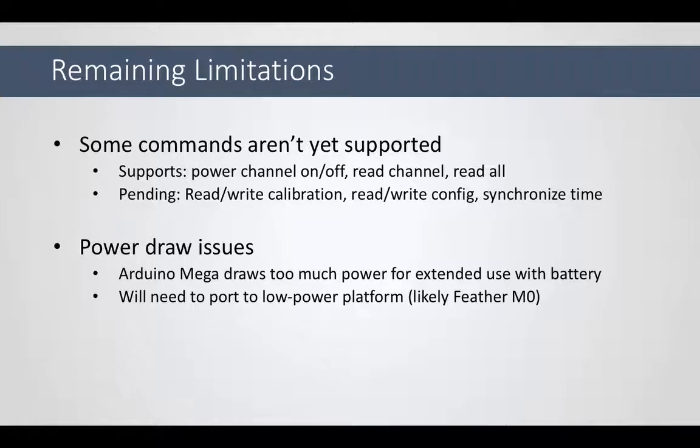In addition, the Arduino platform chosen for the sensor module draws between 50 and 100 milliamps depending on power mode, which is far too high for a battery-powered application. I expect that the next student to work on SeeStar will port the software to a more efficient platform like the Feather M0. That concludes my senior project presentation.